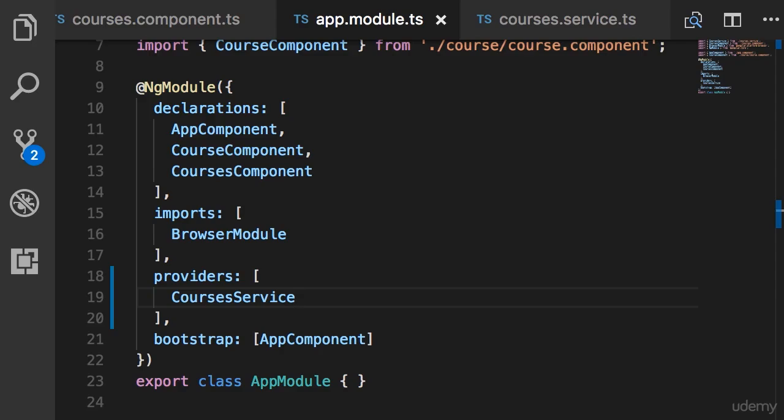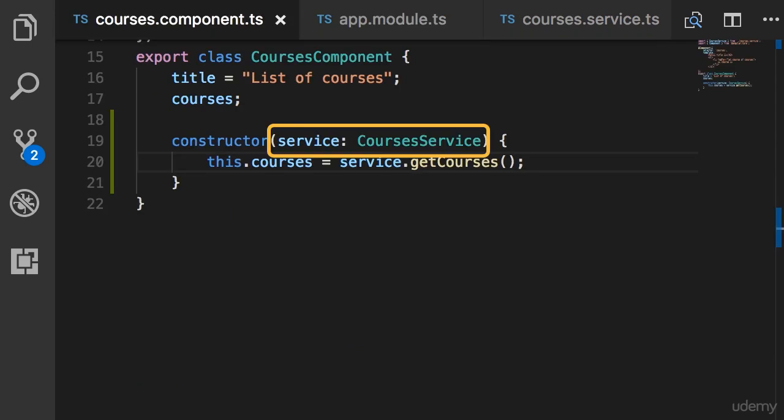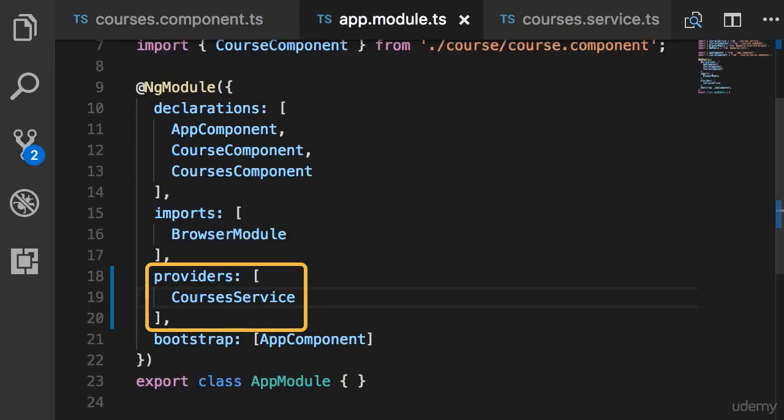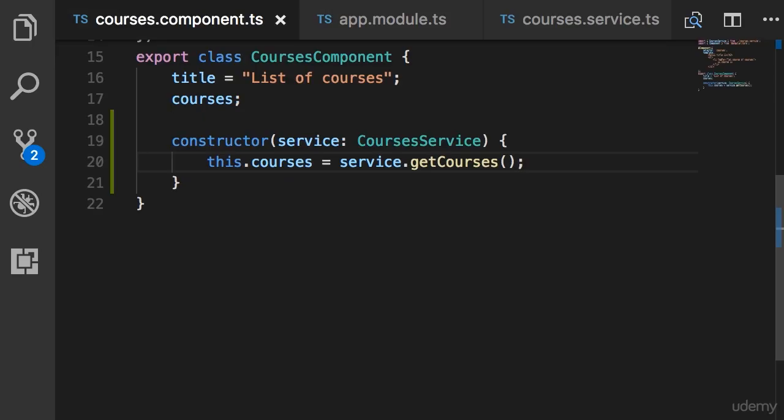So a single instance of a given object exists in memory. So a quick roundup. Back in our component, we added CoursesService as a parameter in the constructor, or in other words, as a dependency of this class, and then registered this as a provider in our app module. With this implementation, when Angular is going to create an instance of this component, first it will instantiate its dependencies, and then it will inject those dependencies into the constructor of this class. And this is what we call dependency injection.